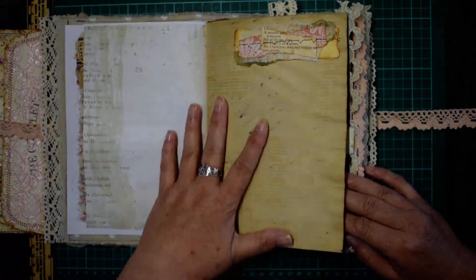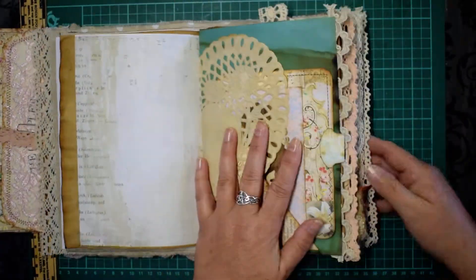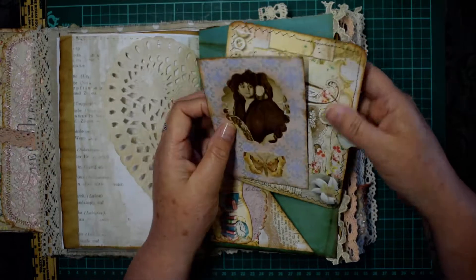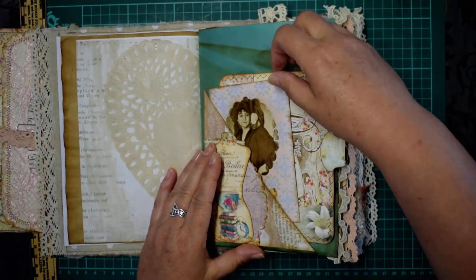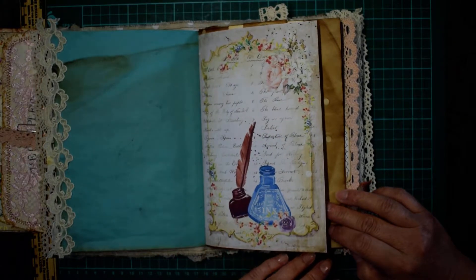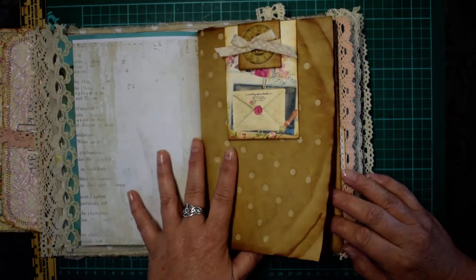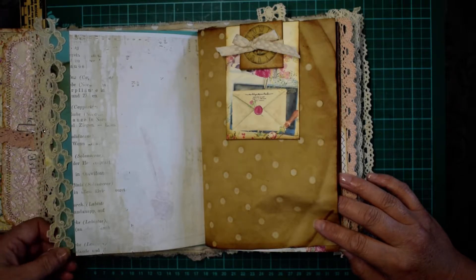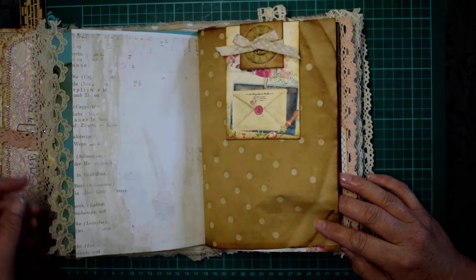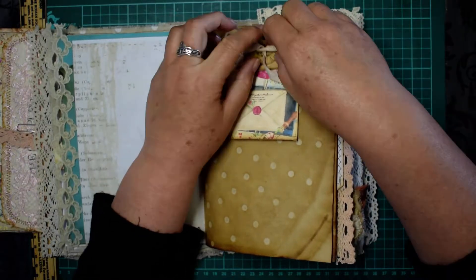There's lots and lots of journaling space in this one — it is very chunky. We've got lots of lovely journaling cards and a journaling card cabinet card, all coffee-dyed but backed with writing paper. I've used lots of elements from the kit, which is absolutely stunning. I've popped some lace on the edges of the pages and left it a bit long because I quite like the idea of little bits sticking out and frayed edges — but you can just snip that off if you prefer. And there's a little hidden journaling spot for extra writing space.